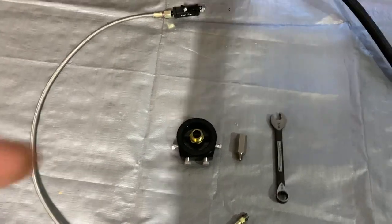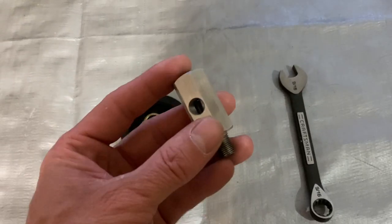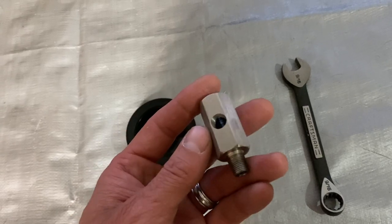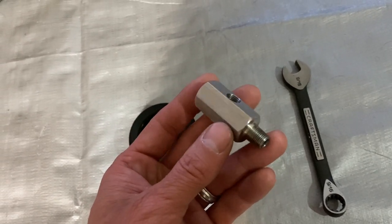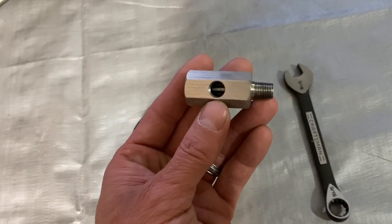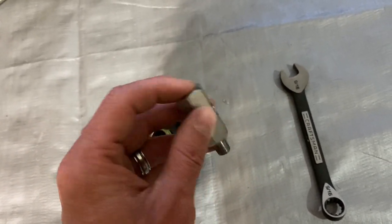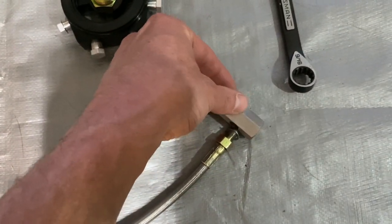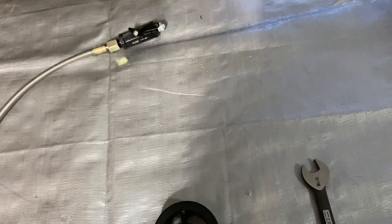Alright, so I decided to kind of scrap this deal for now. I'm going to keep a hold of it just in case I use it in the future. We're talking about turbo oil feed to a rear mount turbo. This is a T that goes in place of your oil pressure sensor. The oil pressure sensor goes here, and you tee off the oil like so to go to your turbo.